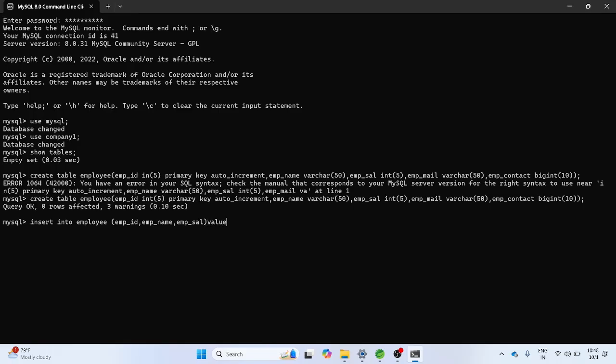Then values. For the id, since it is auto increment and primary key, we put only 0 and it is automatically incremented. So id is 0, employee name is abc, and salary is 1000.